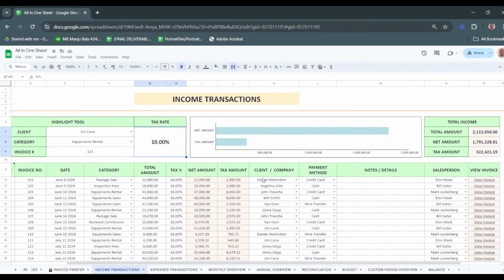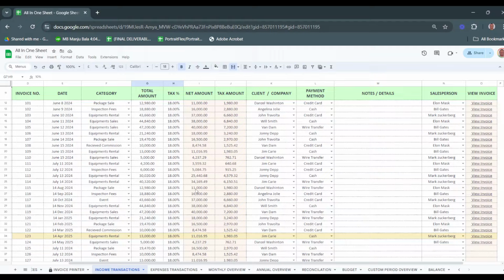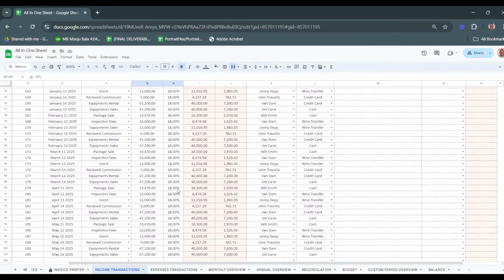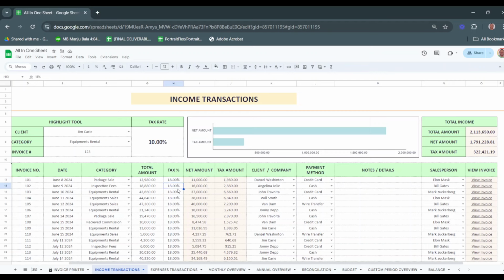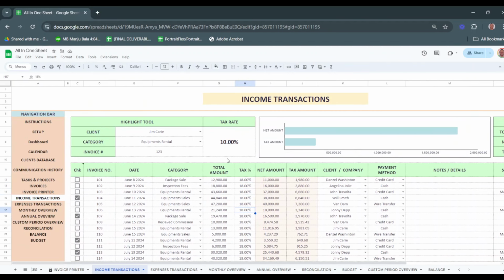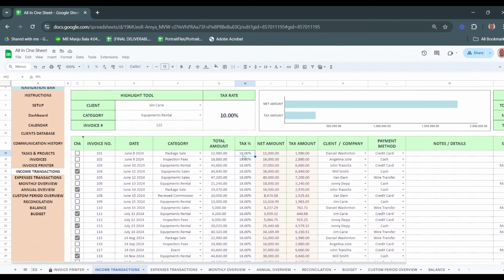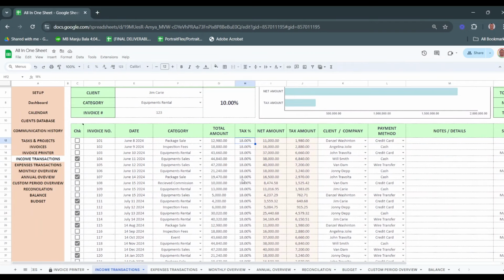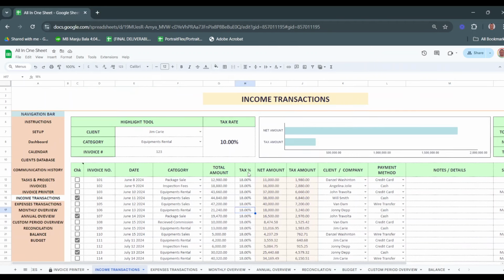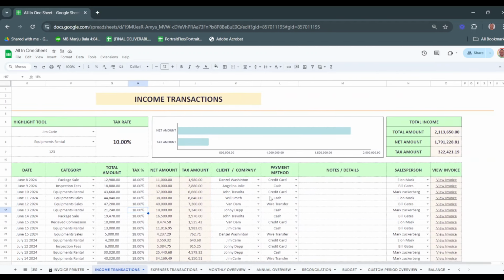This is the tax rate. The tax rate that you're going to type here is going to reflect automatically in the sheet, and this will be the tax rate that is most common. It will appear here in this column, and if you decide to not use it, you just write it manually here. And if you want to redo it, you just copy a cell where it has the formula and paste it here, and it will be automatically copied. I know that most of you would like to type it manually, so here are the two options.